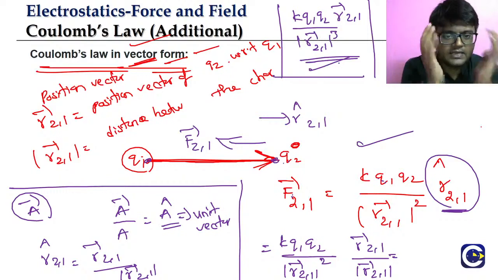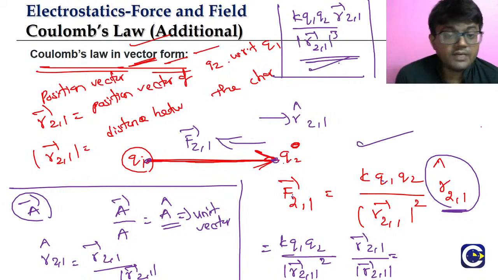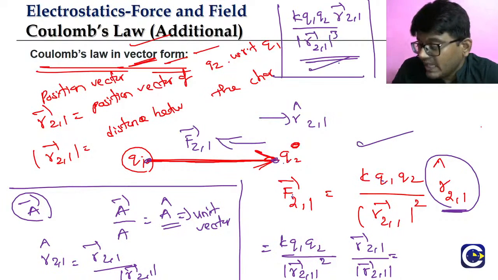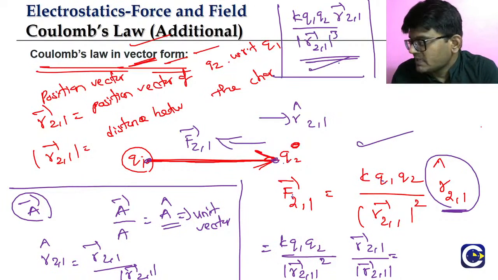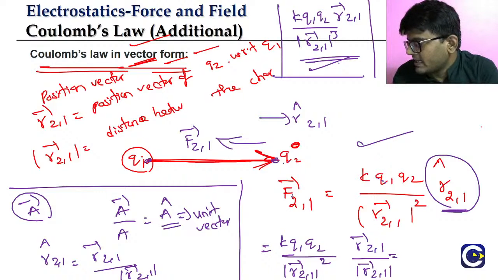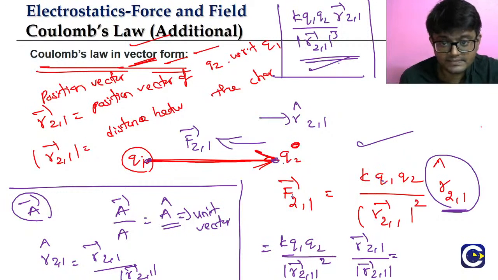Either you should understand the concept or at least remember the result. So if a question comes straight on this formula, we will be able to get correct marks for that. Okay? So this is Coulomb's law in the vector form. Some of these important formulae we should take care of so that we do not miss out on any direct questions. So this is Coulomb's law in the vector form.